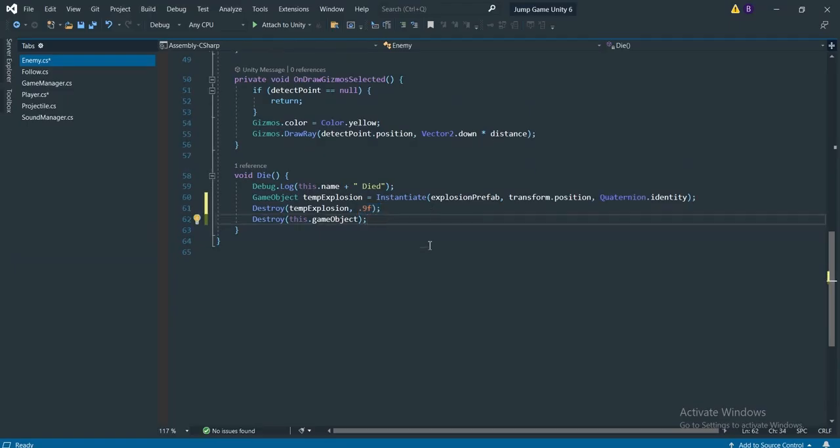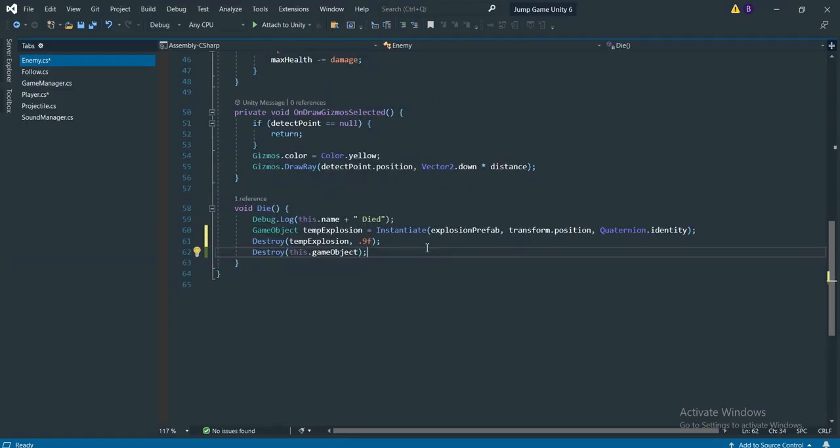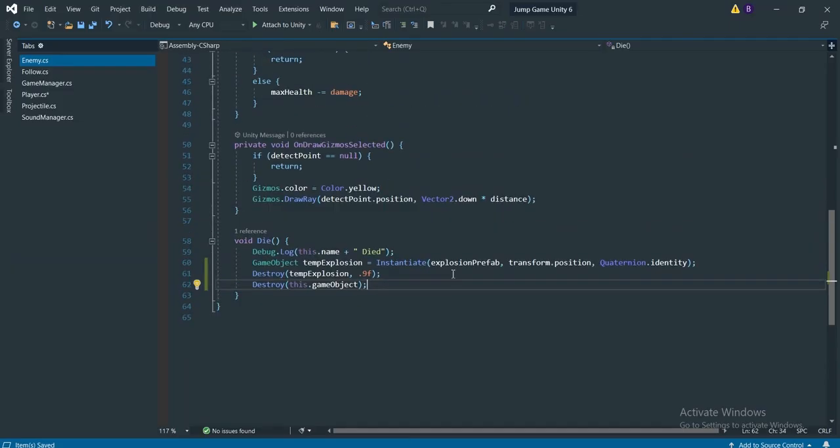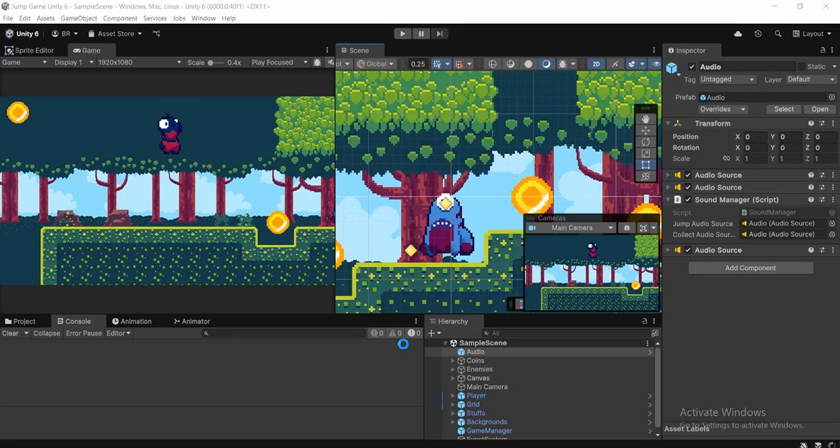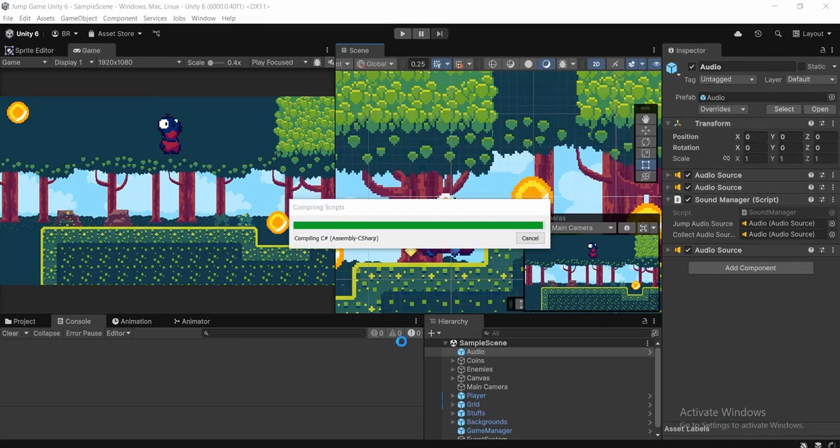Now we're gonna press Control S on our keyboard in order to save our script, and let's move over to Unity. So after 0.9 second, the explosion prefab which we're spawning is gonna be destroyed. So let's have a look at this.